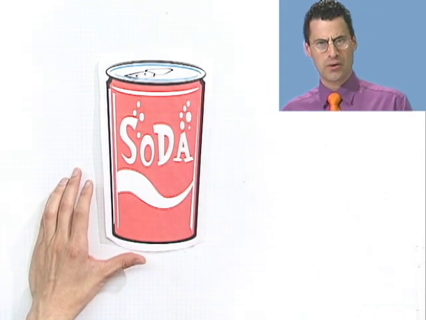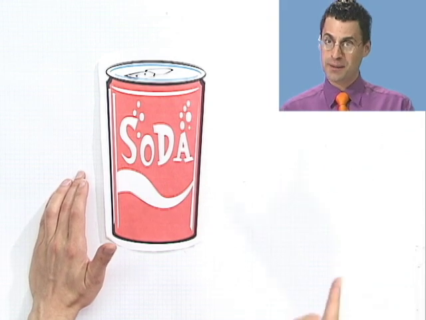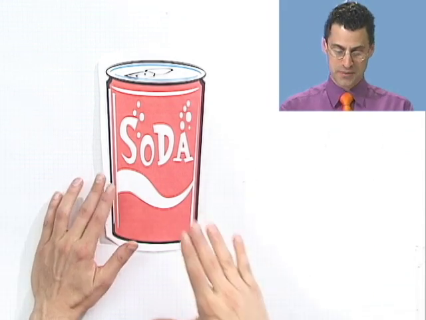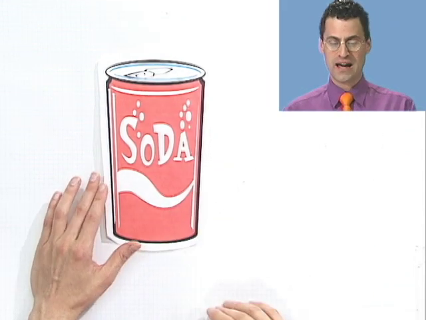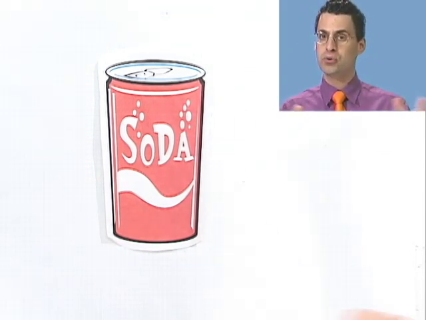And that soda can, of course, was outside for a while, so it was actually pretty warm. And in five minutes, the temperature of the soda can drops from 75 degrees all the way down to 65 degrees. Huge drop in just five minutes, so that's some serious cooling going on.